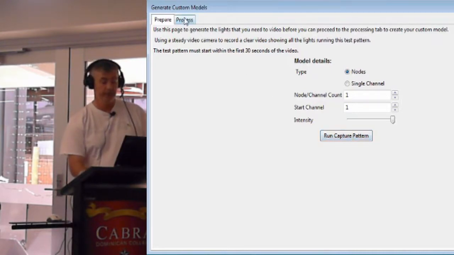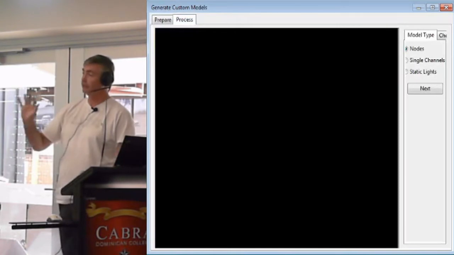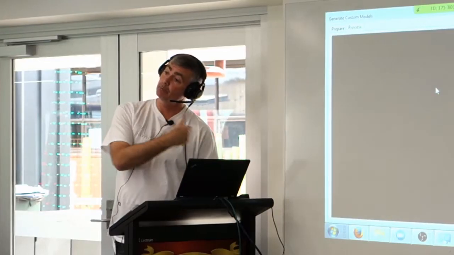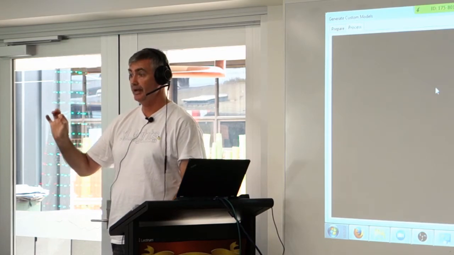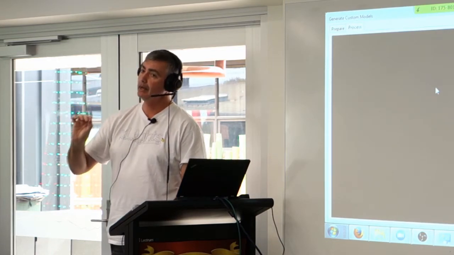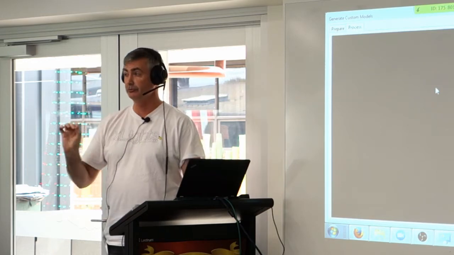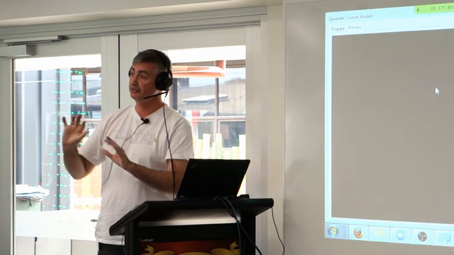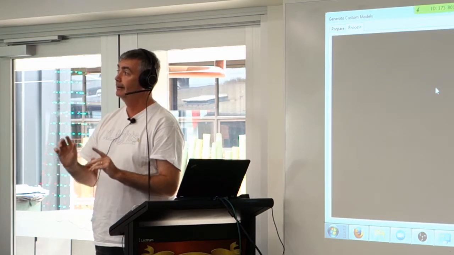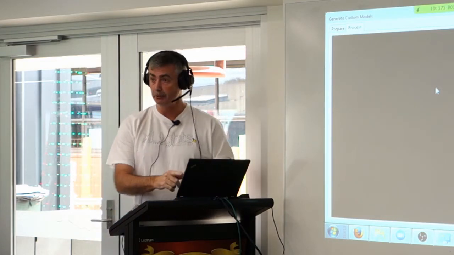and go into the process panel. On the process panel, you basically point at that video and it will watch the video and find each pixel and tag them for you automatically. Now, this works really well if the pixels are really distinct. If the pixels are sort of hidden behind things and all of that sort of stuff, it may not work perfectly. But there is also a manual mode that you can use.